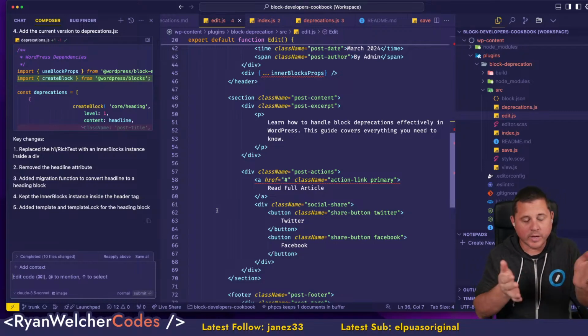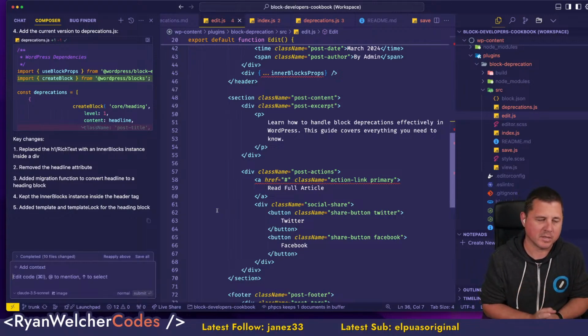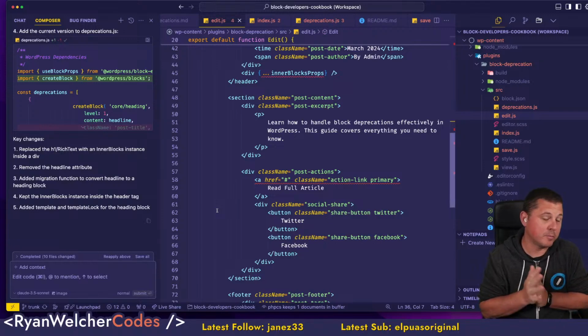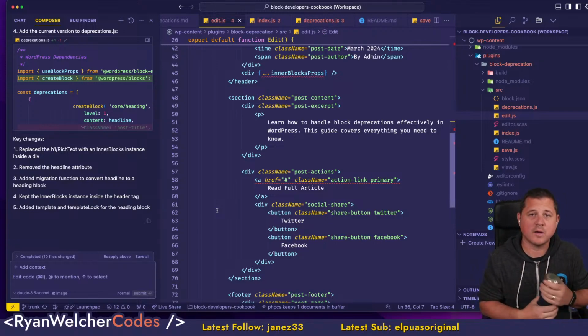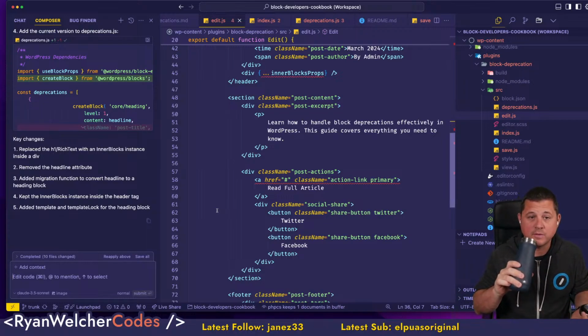The point of this is to teach how to handle block deprecations when you have changes to your custom blocks. But with the block bindings API that's available now, I find myself using a lot more core blocks for things. You don't always need a custom block for everything now, which is really nice.